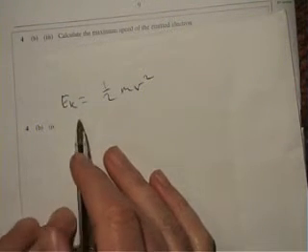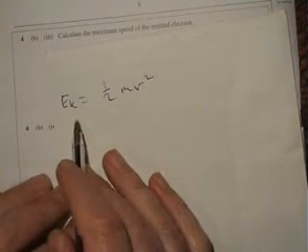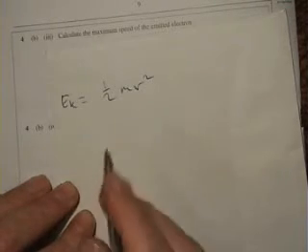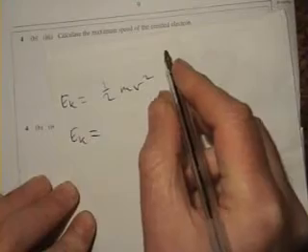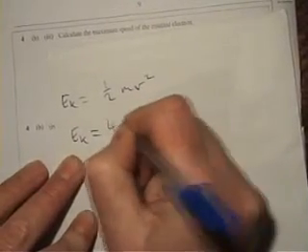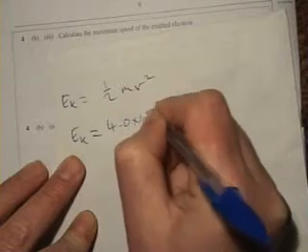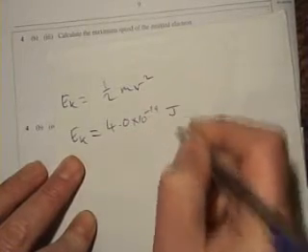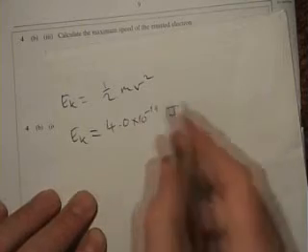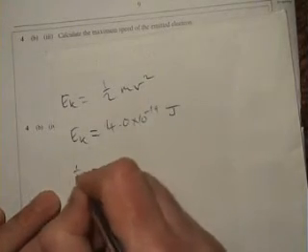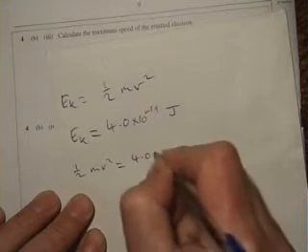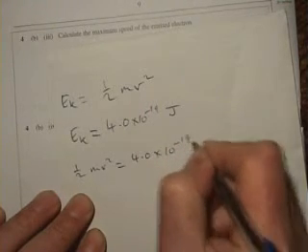What I'm going to do is give an example now using a different number. So the kinetic energy for the previous question, the answer is not this, but this is how you would do it. In my example, I'm going to say that the kinetic energy of the fastest electrons is 4 times 10 to the minus 19 joules. That's just a number I've made up, just to show you the method. You've got to work with the numbers that you get from that answer. So we've got half mv squared equals 4.0 times 10 to the minus 19 joules.